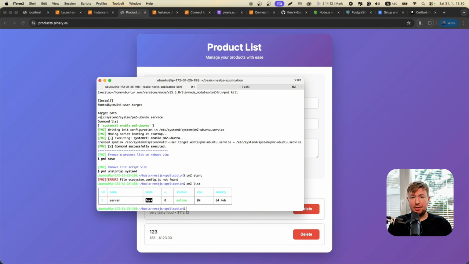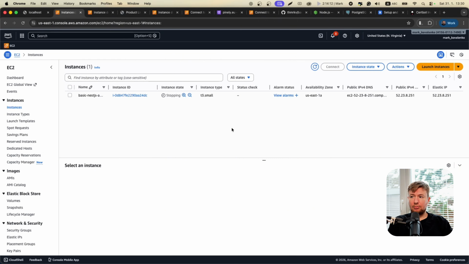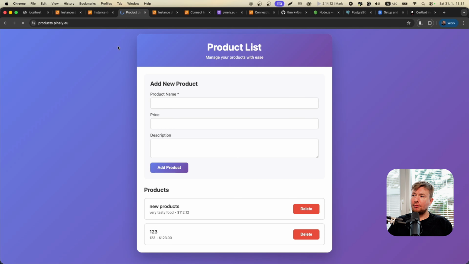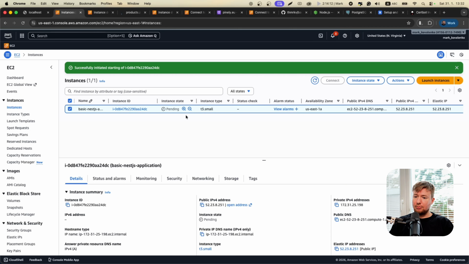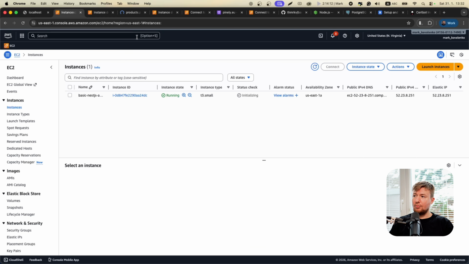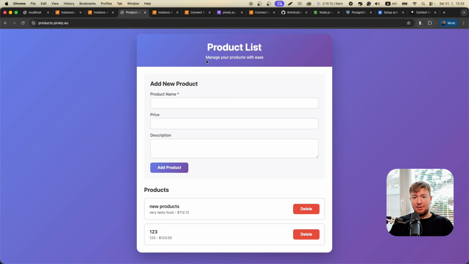Now my expectations are that I can do this. I will explicitly stop it. We lost connection with our server. Now we will start it. It's running. Our Nginx is started up, and our application has started up as well.